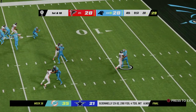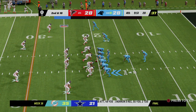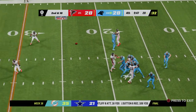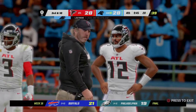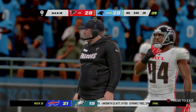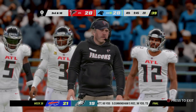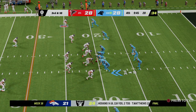On first down, Raymond. Oh, and this one incomplete. The pressure got to him as he released it. And it's second down. Off play action, Raymond. And it's incomplete. Took a shot, couldn't connect. Finally, a good play there defensively on the deep ball. The secondary has had its struggles this entire game. Offensively, they've had their way with them. So back-to-back incompletions, and that has him staring at a third and 10.